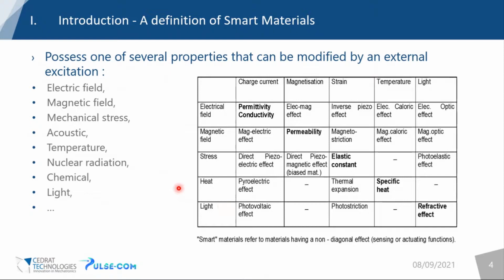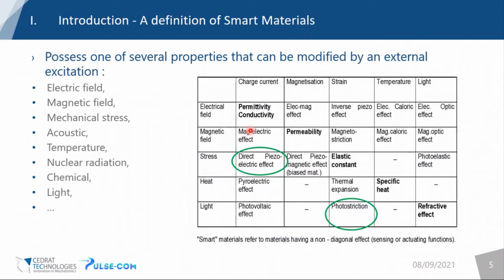For instance, in the PulseCom project, we will use these kinds of smart materials, meaning first a conversion of light to strain using photostriction. I think you've seen the PMP material, photomobile polymer. And with this, we intend to use a PZT layer, so a piezoelectric layer, that will convert the mechanical stress into current. So this has potential for energy harvesting, for instance.